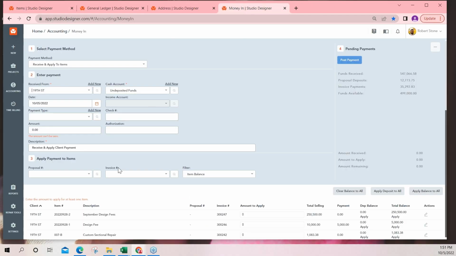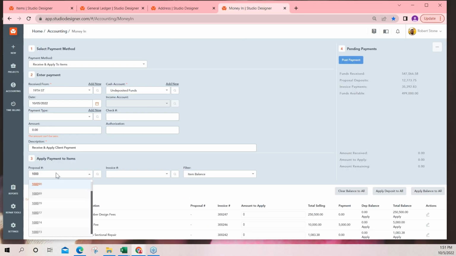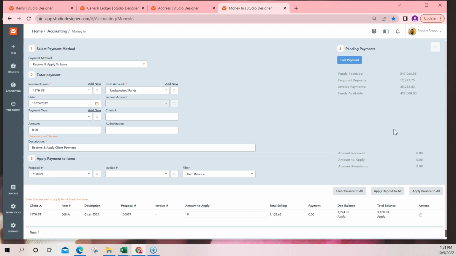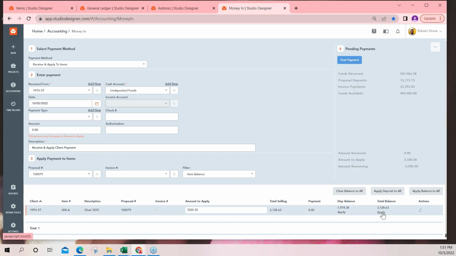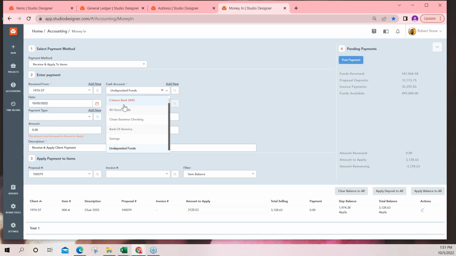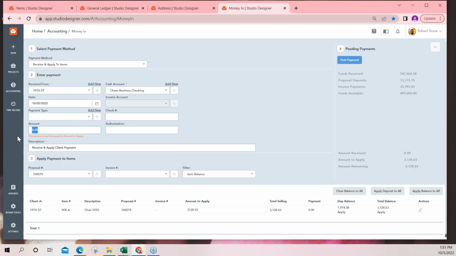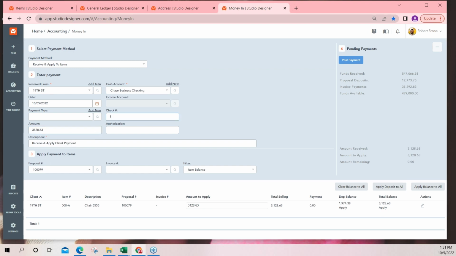I don't remember, 79. So let's say I was having a temporary lapse of judgment and I decided to apply $3,500 to this. Actually, you know what? No, we're going to apply the right amount and then change the price. So they didn't want to use their client funds for these chairs. They really wanted to pay for them with a check directly. I'm not a fan of undeposited funds, so I'm putting this money into my Chase account since I'm very diversified with my banking needs. Check 1, 2, 3, 4, 5.